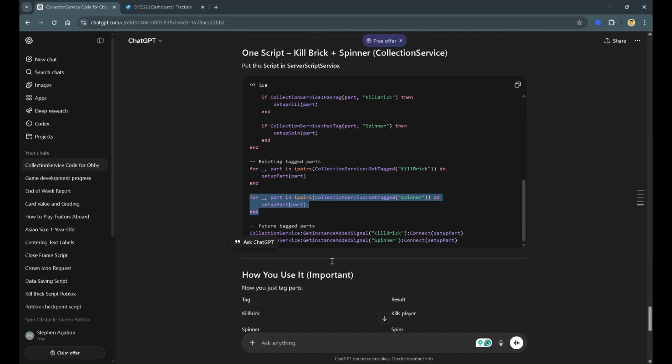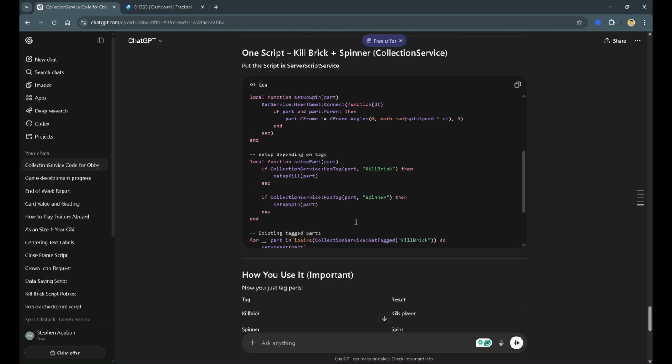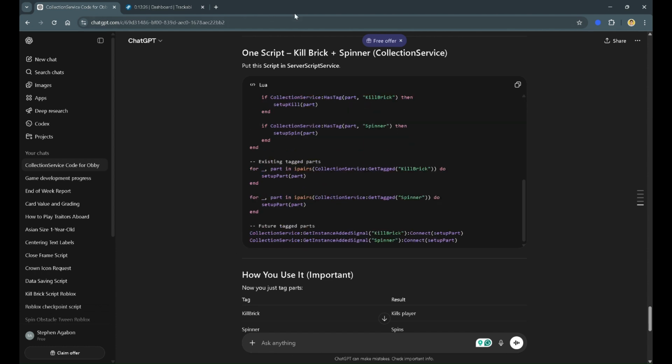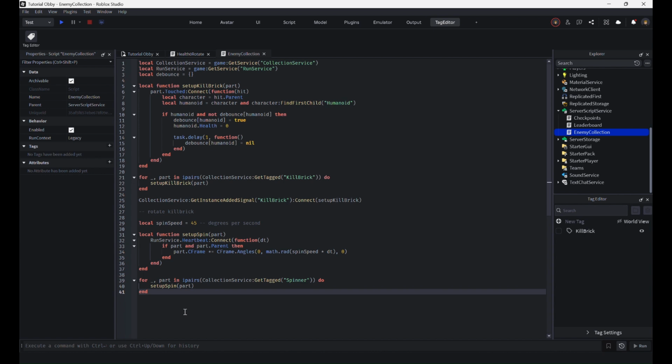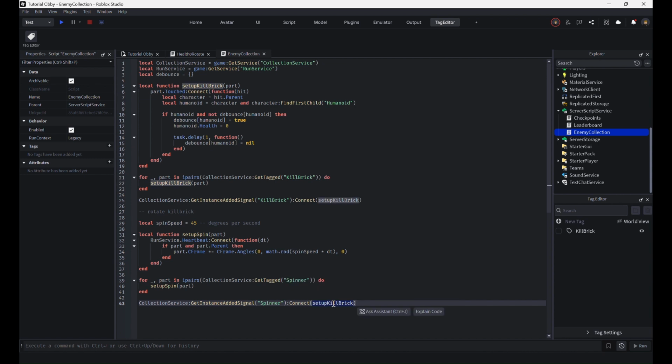And then after that, we would need to add our tag parts similar to this, but what we need to do is name it spinner, and then we're gonna call on setup spin instead of setup kill brick.